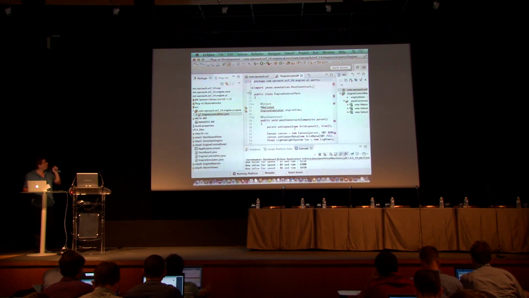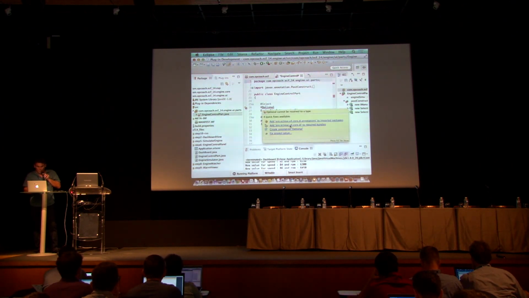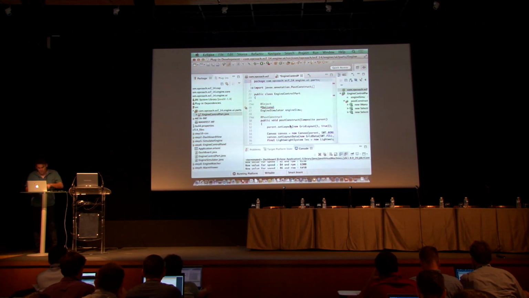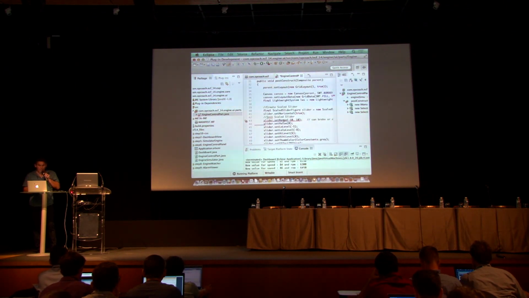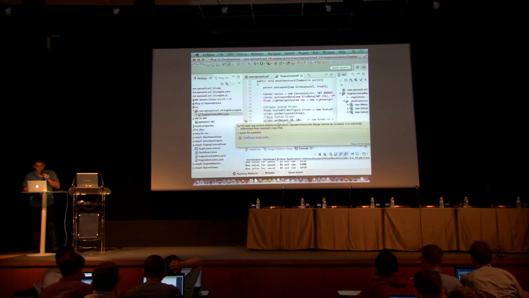That's strange, I added it before, but okay. And the Add Optional is in the core DI. Yes, you have to depend on the core DI bundle. I think it's okay. So, yes, I need the Nebula.